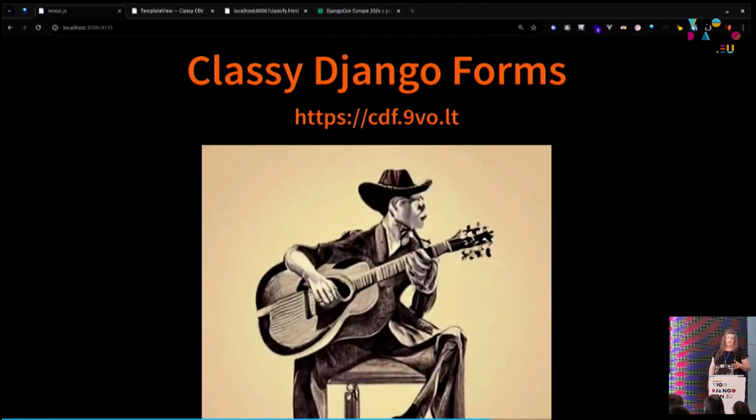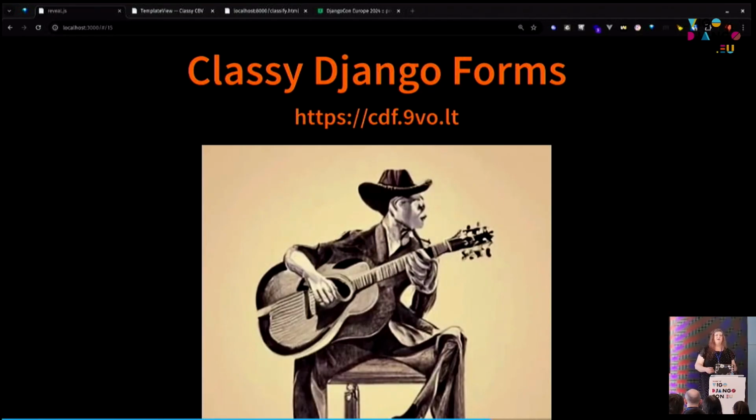And there is also Classy Django Forms. This one is a bit clearer how we got there. Unfortunately, Classy Django Forms hasn't been updated in a while. It's still at Django 3. So it is still useful because the hierarchy of things hasn't changed that much, but it's not up to date anymore. But once you start using that kind of documentation, it's more than documentation, it's a tool.